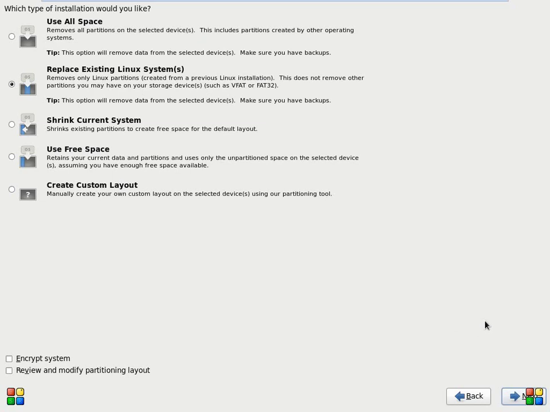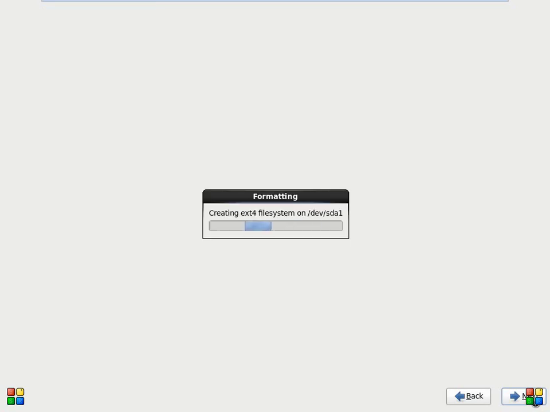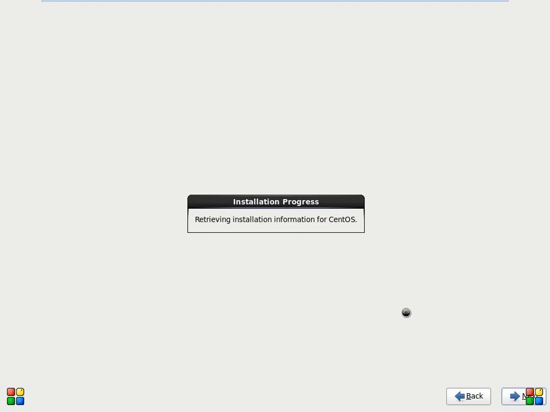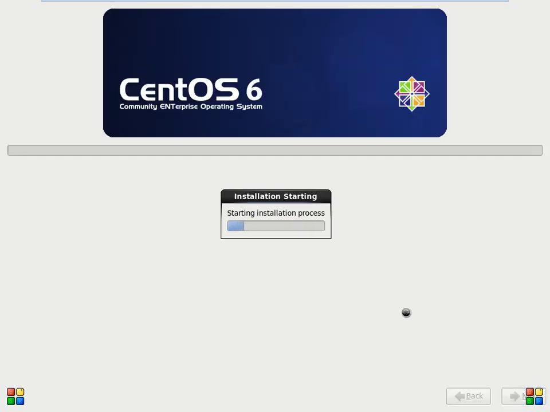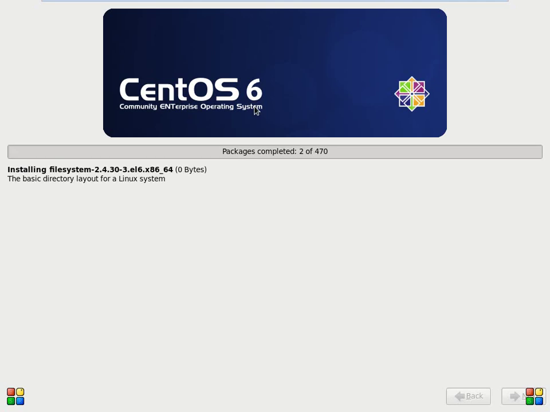This hard drive doesn't have a previous installation, doesn't have any Linux systems. You see that CentOS 6, and it's 6.5.